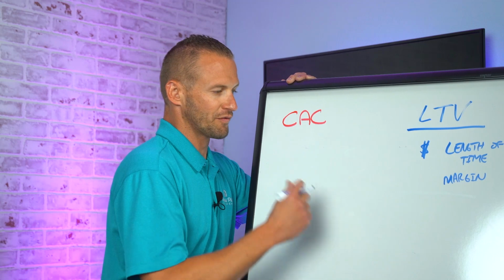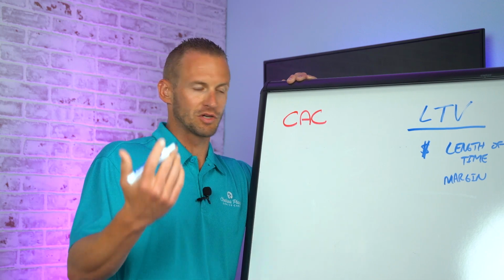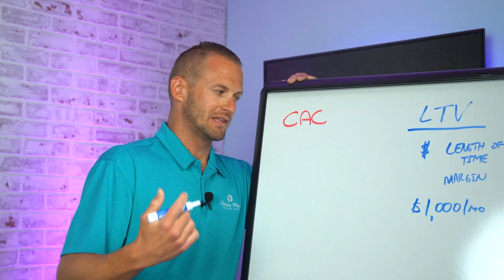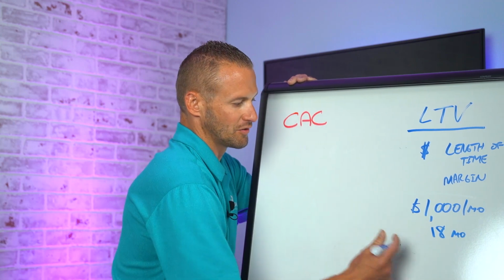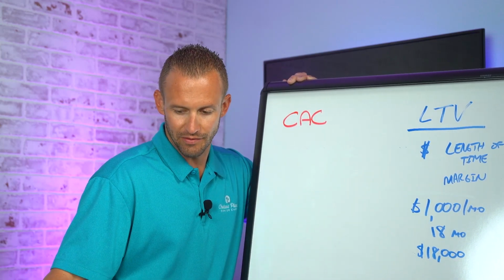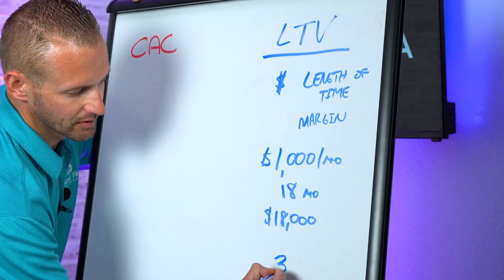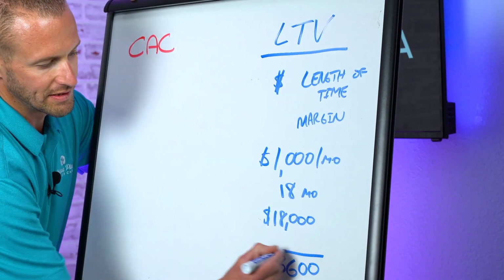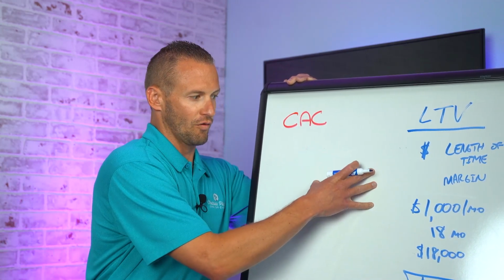So let's go through it real quick. For simple math purposes, say that client or that member, the participant spends $1,000 per month, okay? And then say on average, that participant spends 18 months with you. The math on that would be $18,000 is how much that client is going to be spending with you. And if you do the math on the 18,000, say you had a margin of 20%, right? So $3,600. So essentially, this is what you would net right there. That would be what you would net on that client over the course of the 18 months.